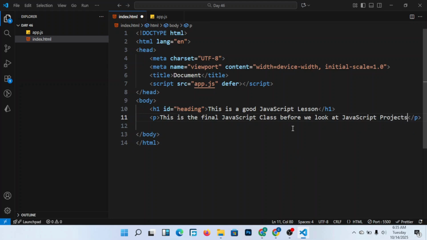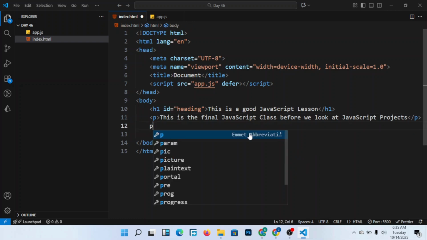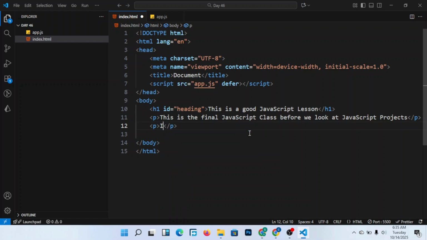Then I come here, I put my p tag here, and I come here, I put here p tag, and I say, I hope by this time, everybody has understood JavaScript. Just like this. Okay. So as you can see, these are just p tags. Now I want to select this and I put them in the console and I see them.